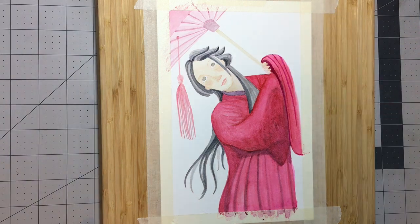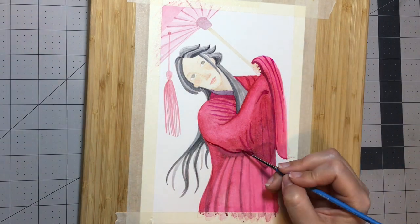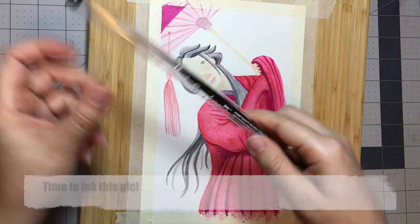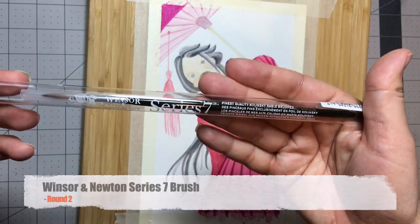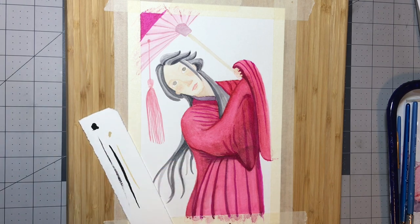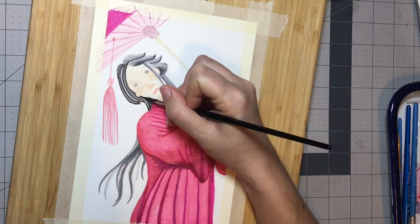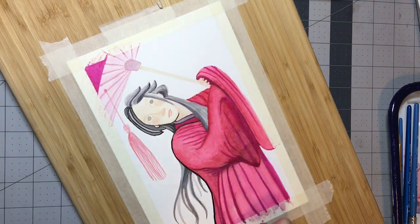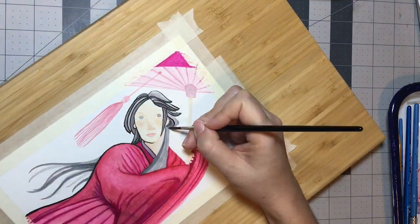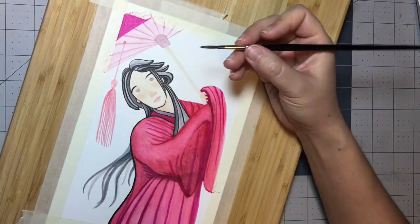I don't have very much left to say about this image. Other than just that one spot, everything else went smoothly. I do wish I still had the reference photo because I know that the creases and the folds in her kimono are completely inaccurate, and if I had the reference it would have helped me so much. But for whatever reason I did not save that image, so I was basically going off a sketch and my imagination. Please forgive the awful folds, but I'll let you enjoy the rest of the video and I'll see you at the end.